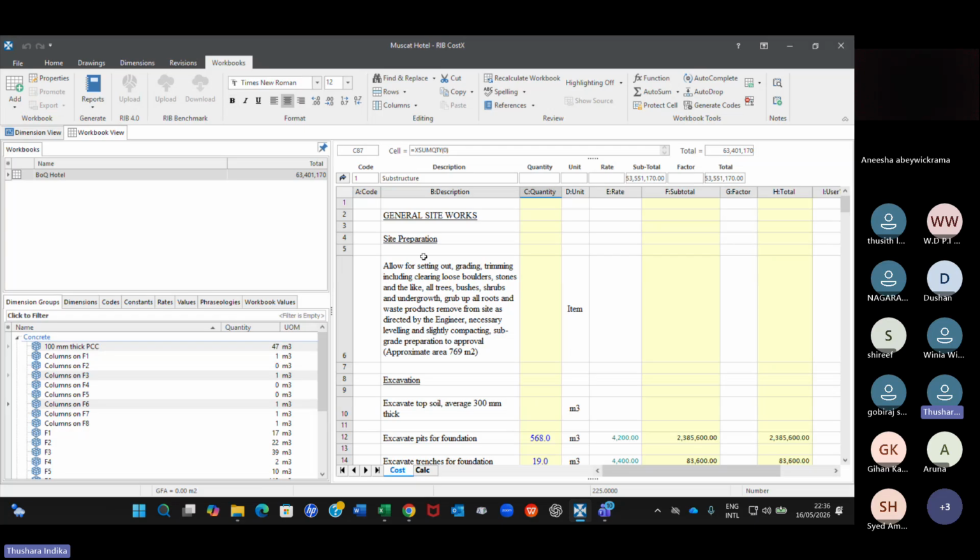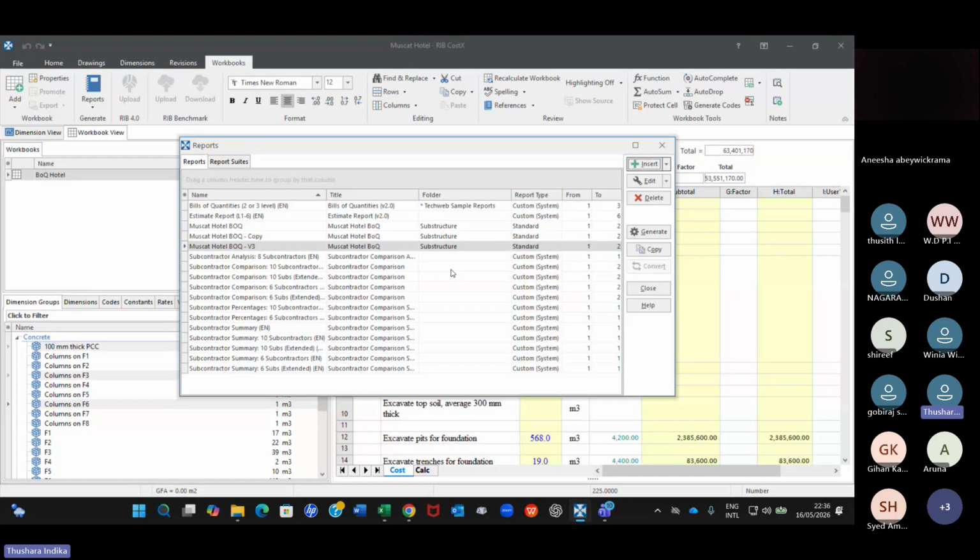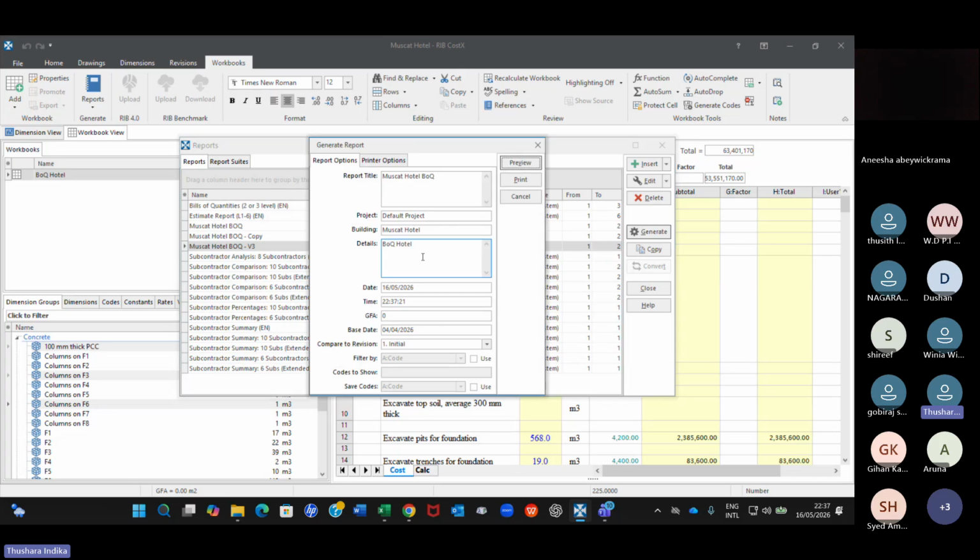That's how you generate a report. So you update the workbook and then come to the workbook tab and then generate a report, like what we discussed the other day. Print workbook to report. Right. I know there are limitations here in the educational version. So only the standard reports you can generate. None of the custom reports you can generate. So you can make a copy of this report and then you can generate that report.